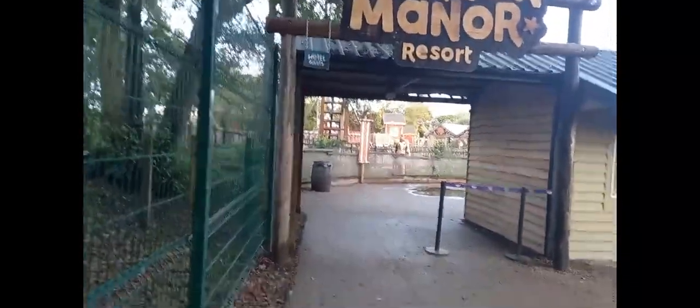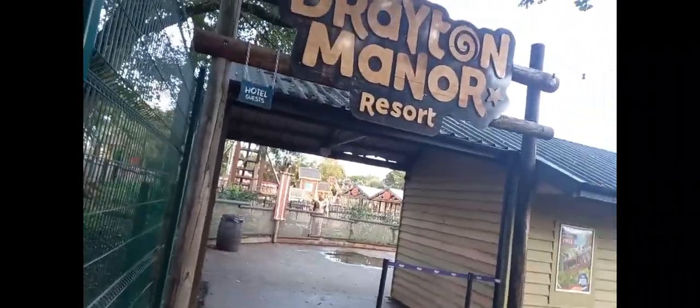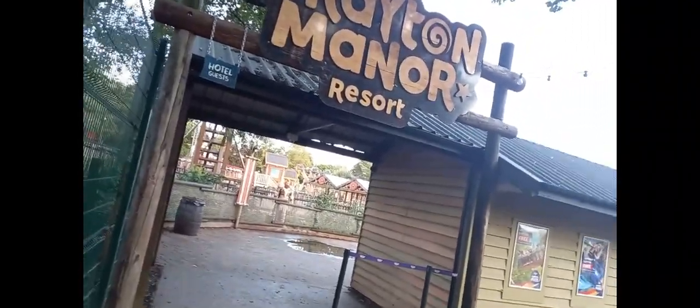Also, I did Sheriff Showdown again. That was really, really good, because the screens are working, you get the Good, the Bad and the Ugly sort of music on there, and you get the sheriff taking back the west. It's a lot better with the screen working. And of course the other dark ride, the Haunting, brilliant. It still stands as one of the most fantastic dark rides in the UK. Incredible. We have really enjoyed this, and Air Race as well.